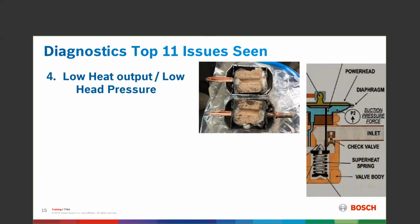So if you have a low heat output, low head pressure, what are the things that we're going to see? Our display will stay at 24 hertz. It won't seem to leave that process. Now, this is IDS1. On IDS2, it would hang in around 37 hertz. It wouldn't want to leave the 37 hertz. It can be there for half hour, maybe an hour. Head pressure, usually going to be low at 200 pound PSIG, maybe 180s. We're looking for 356. We don't have 356, we're coming up short with our system.